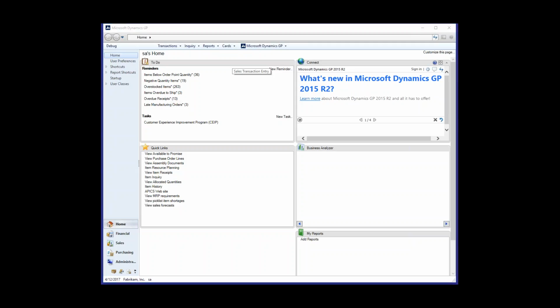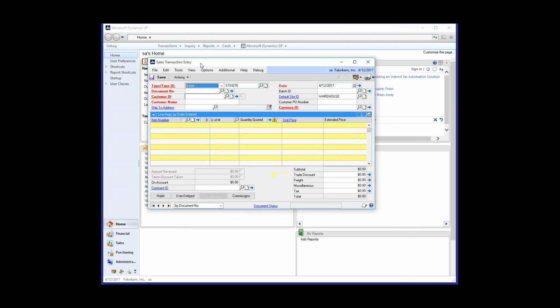So we have a number of things to look at in sales transaction entry. A lot of GP PowerPack, this is something that we've been developing for many, many years now. And most of the features in GP PowerPack have come from end user requests. These are things that we see repeatedly in our business. We do a lot of custom work, and so it's maybe something that has been asked for over and over and over. But we also pay close attention to the GP product suggestion pages, and if there's something out there that seems to be pretty popular, we jump on those and add them into GP PowerPack.